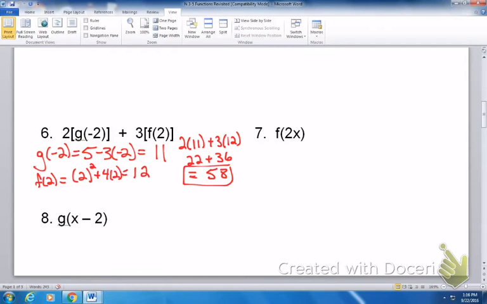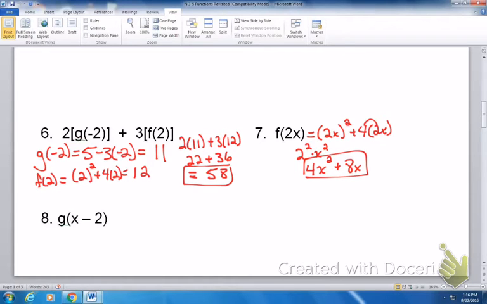Now the next one is kind of tricky, okay? It didn't just give us a number, it gave us another little equation. And we're going to replace every single x in the f function with 2x. So I'm going to have 2x in parentheses squared plus 4 times 2x. Now, there's a little bit of a tricky thing that happens when you square something like 2x. It's really 2 squared times x squared. Well, 2 squared is 4, and x squared is just x squared. Plus, well, this is a little easier. We have 4 times 2, which is 8, and then x is attached to the end. So don't let those bother you guys. It is a little tricky, but be careful.